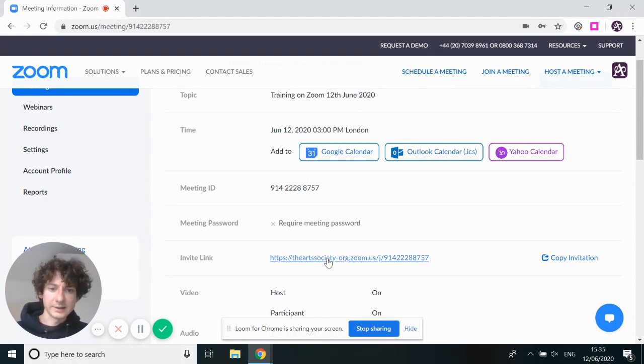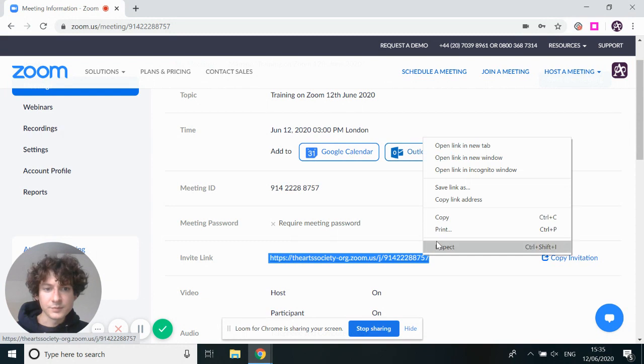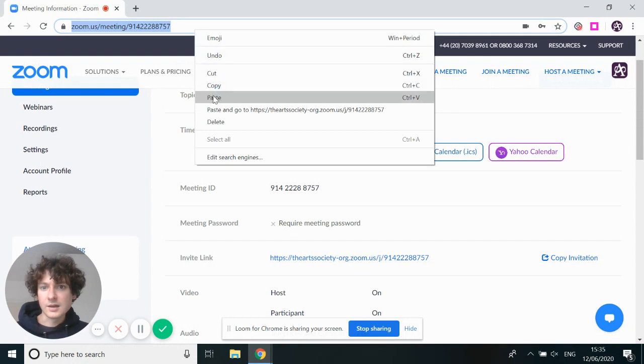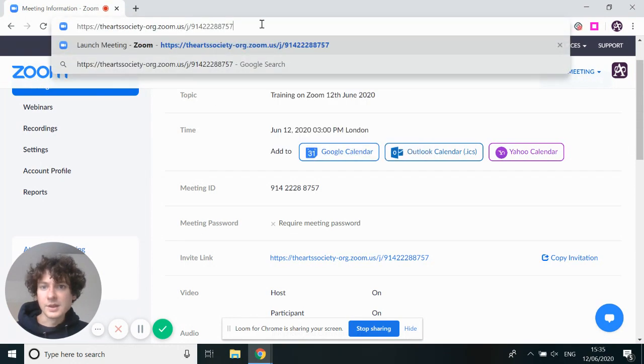It's this hyperlink, and if you highlight this and copy it, and if I was to paste that in the top here and press enter, it would take me to the meeting. So that link is what you need to send to your attendees if they want to join this meeting from a computer. And it's as easy as that.